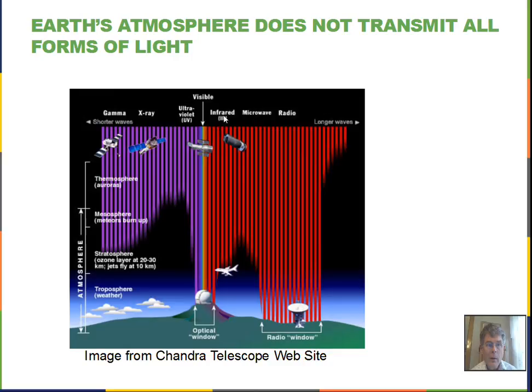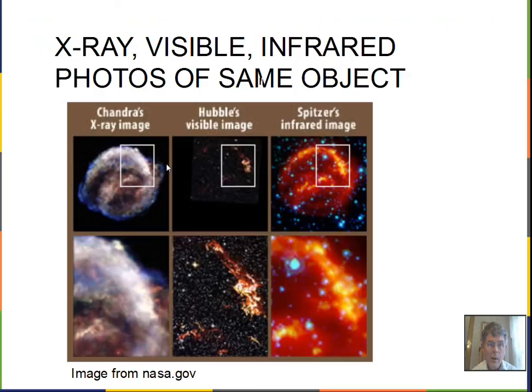The transparency of the Earth's atmosphere matters. Visible light comes through, as does radio and some portions of infrared. The big advantage astronomers have now is telescopes that orbit the Earth in space, which can make measurements in gamma rays, X-rays, ultraviolet, visible, and infrared, producing well-informed data on astronomical objects collected over multiple wavelengths. X-ray images from the Chandra telescope show X-rays coming from regions around black holes and high-temperature, high-energy regions in space. Infrared is very good at locating where dust is in objects of interest.